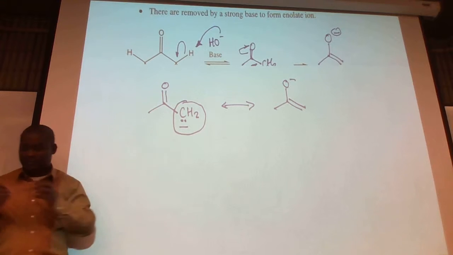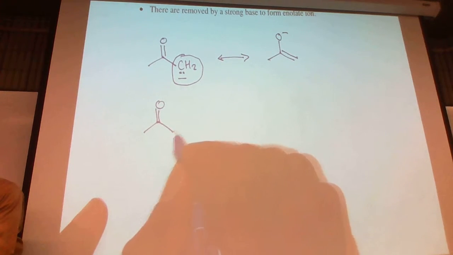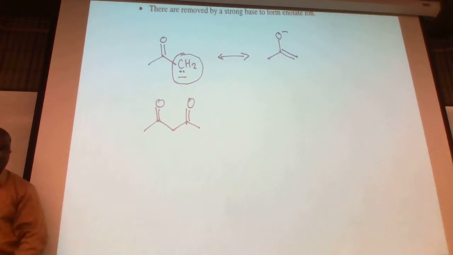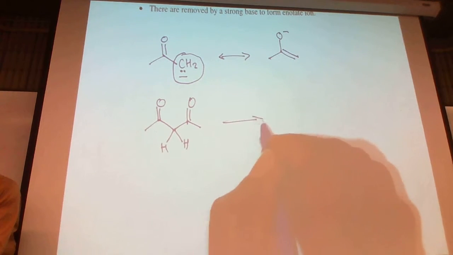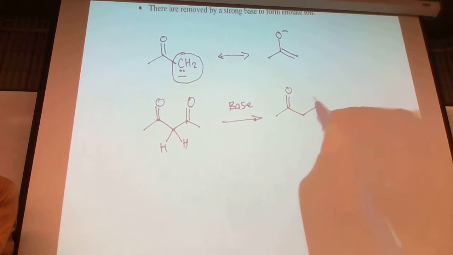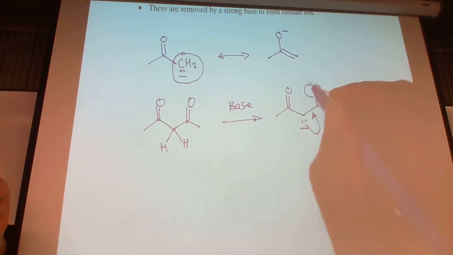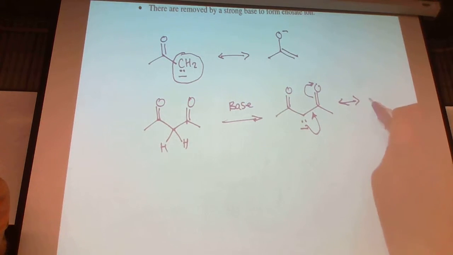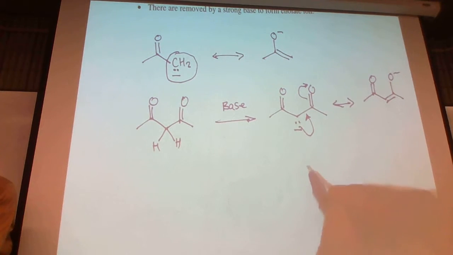Okay, here we have one. What about if we have two instead of one? So that means we have base, we have this alpha proton, and then we're putting another carbonyl on this side. Okay? When you treat that with the base, you're going to get this carbanion, which is resonance stabilized to the right. Okay, and it's also resonance stabilized to the left. Let me just redraw this so that it's not messy.